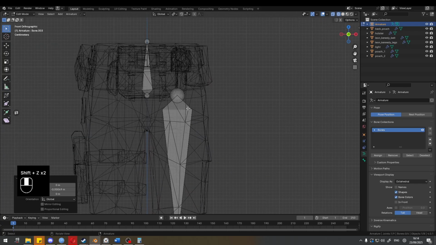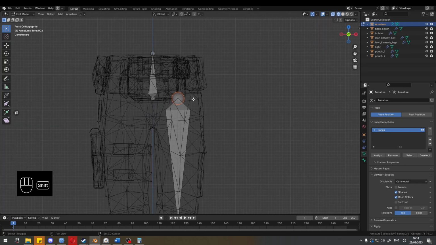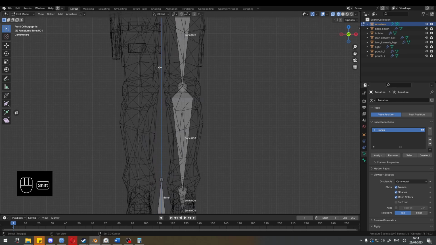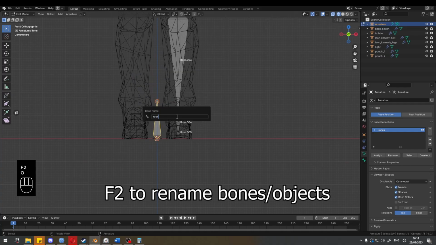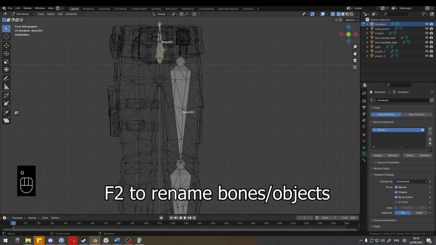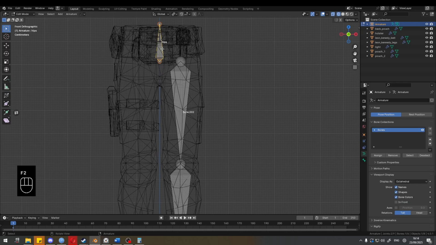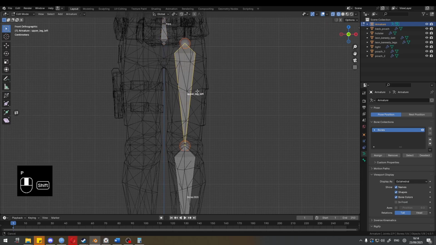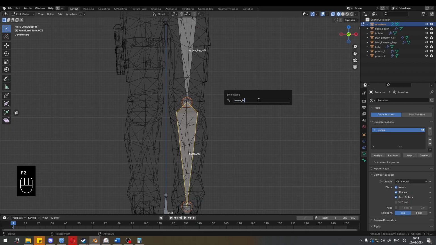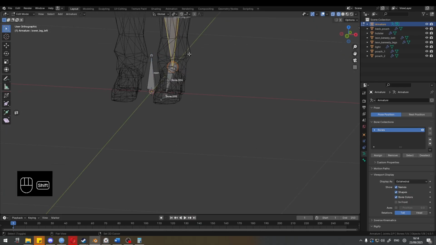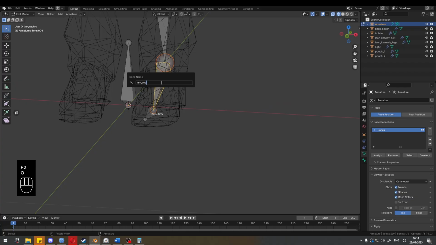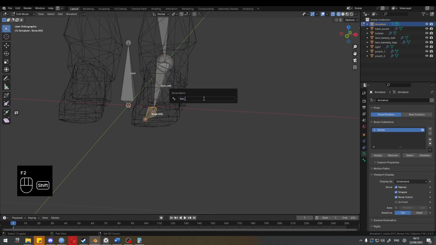All right, let's go about naming these bones. Let's do that. So let's go to the object data properties of our bones and click names. So I'm gonna call this root, and this one is going to be hips or pelvis, whatever you want to call it. I'm gonna call this upper leg left, and then lower leg left, and then left foot, foot left, and then toe left.